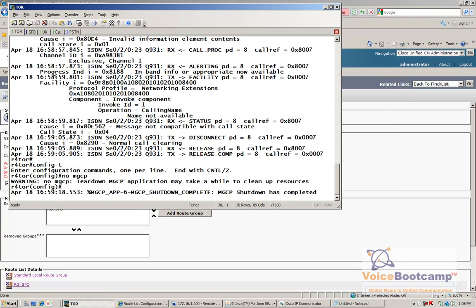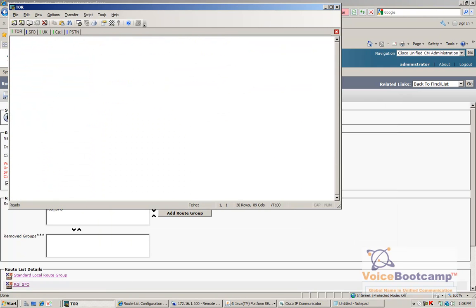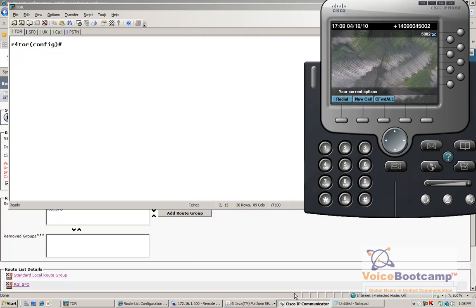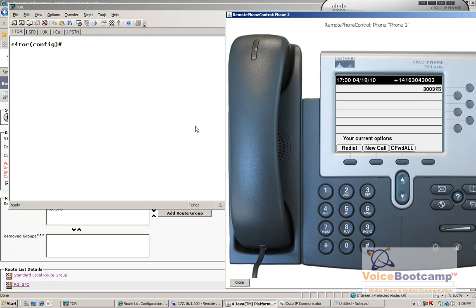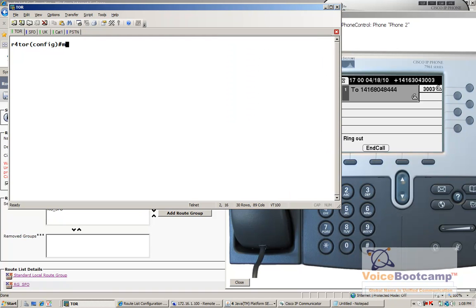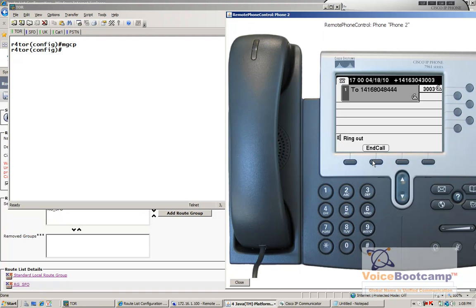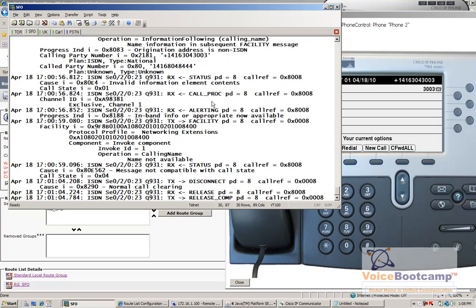so again, let's verify this. Just redial. Oops, my mistake. I've got to put the MGCP back. But the call did go out here as 11-digit, as you can see.